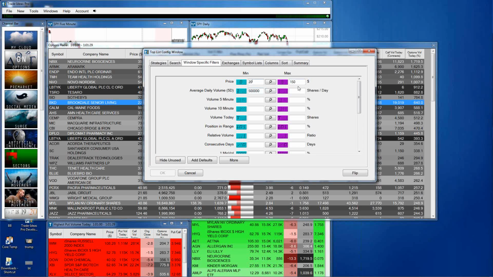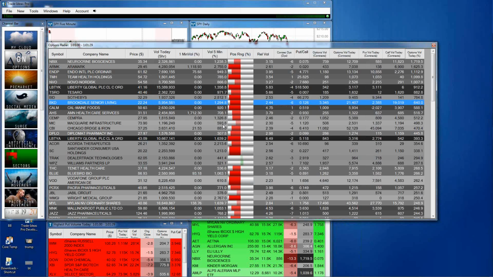So right here, pretty broad filter settings, just trying to keep the thinly traded stuff out. But if you want to see more of a broad view, we can do it like this. So I've got all the options filters down here. So whichever it is that you're interested in, put volume, call volume, number of options traded, and so on. We can mix these with some other metrics that we might find interesting.